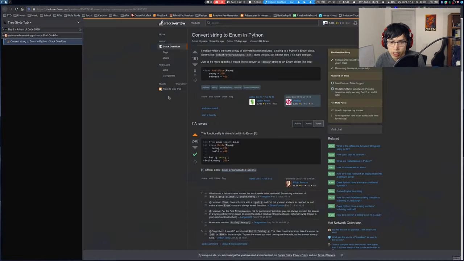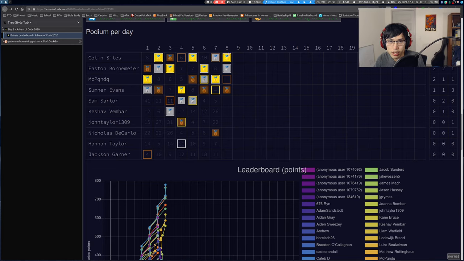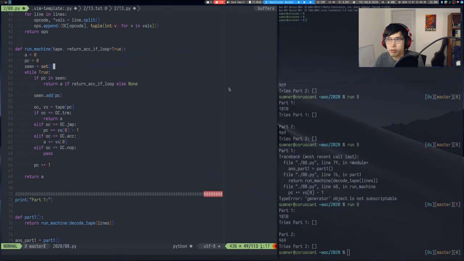But I definitely was not in the running for our private leaderboard. Like, he solved it in 3 freaking minutes. 3 minutes 40 seconds. Ridiculous. And Easton solved it in 4 minutes. Total disaster. Absolute and unmitigated disaster on the leaderboard for time.